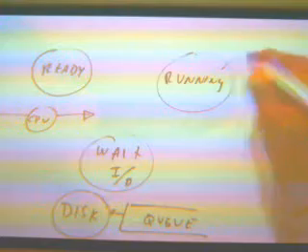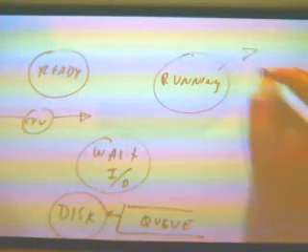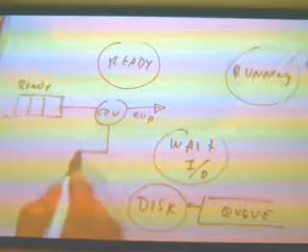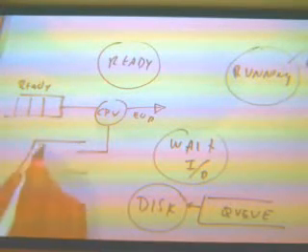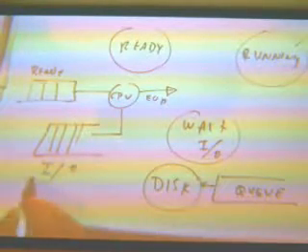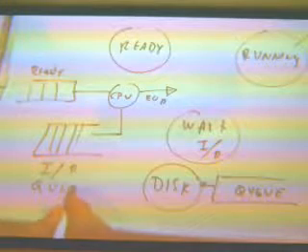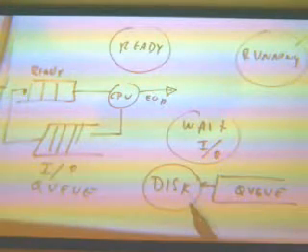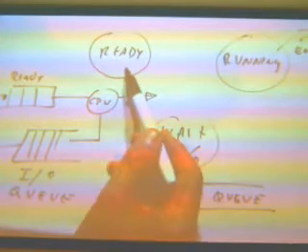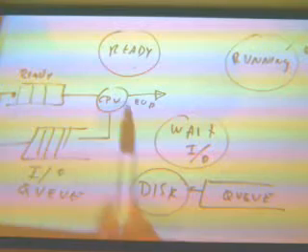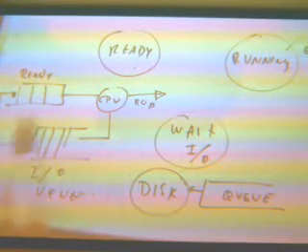If we go to end of program, or we can execute an I/O, which means that we can send it to the I/O. And then from here, we can go back to ready, because from wait I/O, we can go to ready, right? So this is another way to look at the system, as a system of queues connecting some servers.